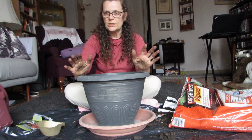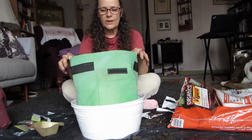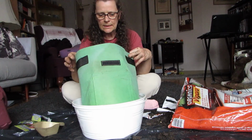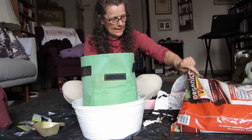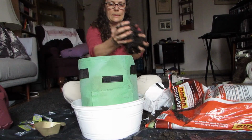Okay, so I'm going to move this one out of the way and bring in the next pot. Next one, I think I'm going to put the beets in here. You know what, the carrots might have been better in here because it's deeper, but I don't really care. So I'm going to put the beets in this one and hopefully won't dump soil all over the place again.